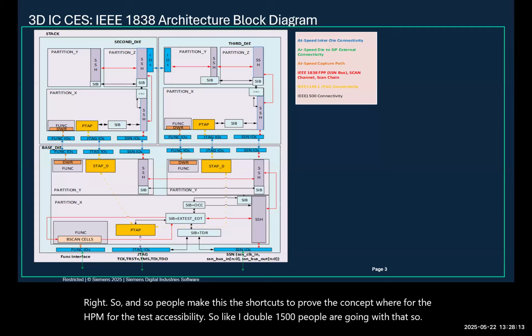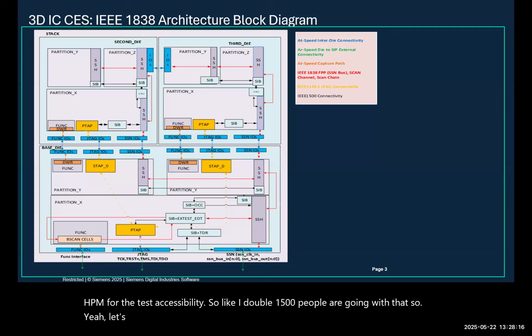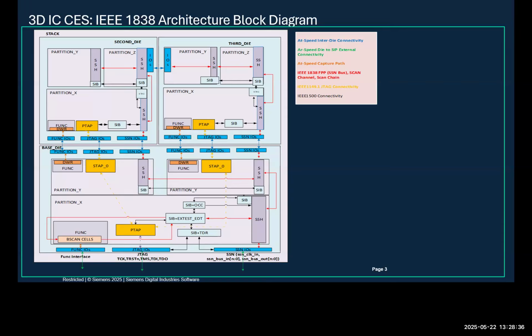Yeah, let's consolidate that information based on the 1838 spec. Okay, sounds good. It might also be interesting for the vendors to see if they have any shortcomings in their data or their implementation, so they can see that, hey, we have an automated flow to do the test integration, but you guys need to make change ABC. That might be easier, all right? And take that to JEDEC and see if all parties will agree.